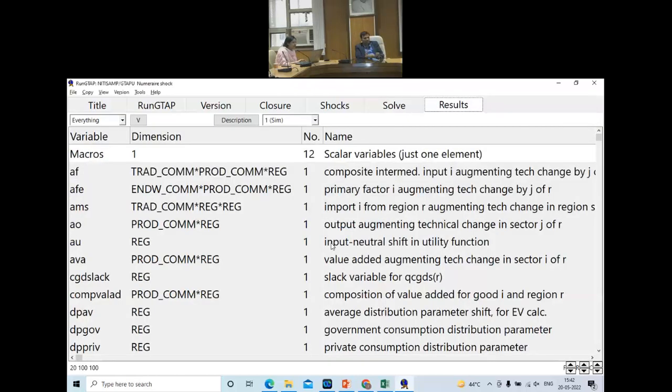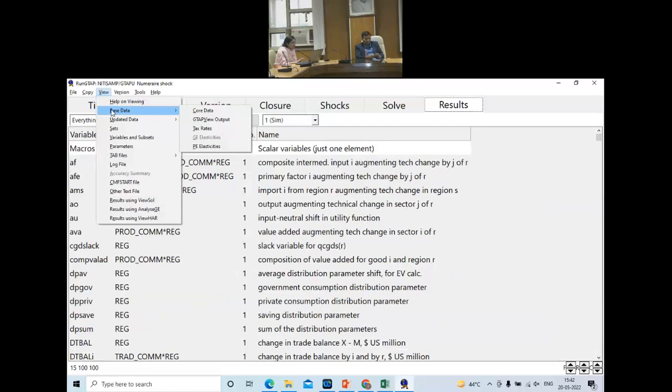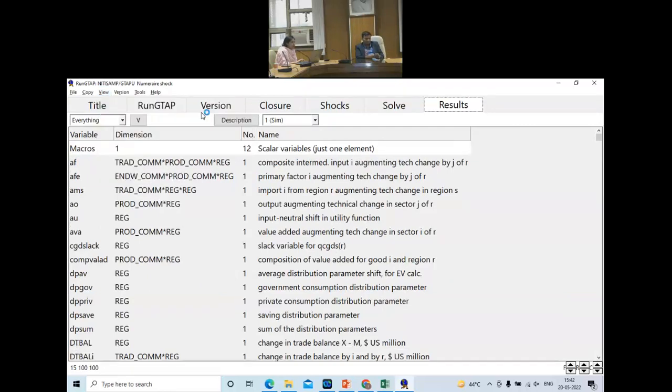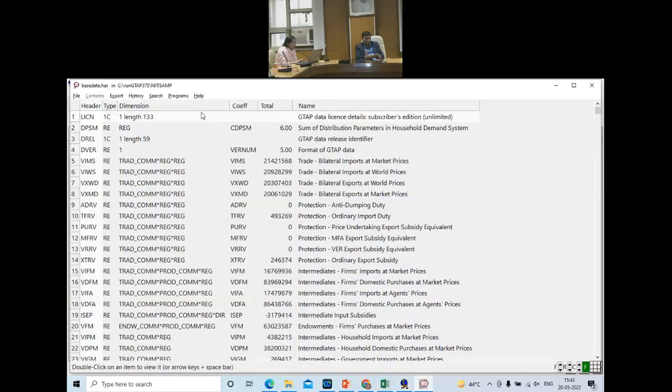So in the view tab, there is a base data tab. From there, you can click on the core data. So for example, if I want to see bilateral exports, VXWD, it's named as bilateral exports. I'm clicking on VXWD. Okay.